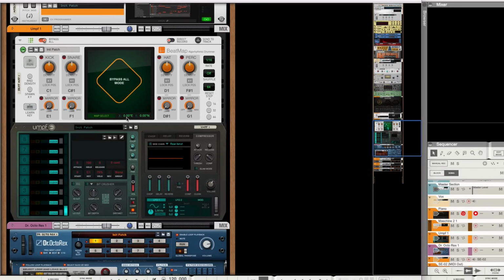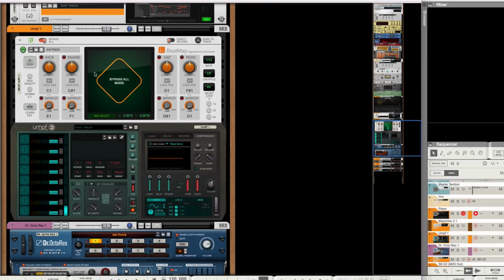I have it preceded by Beat Map. I use Beat Map and Drum Sequencer interchangeably. Beat Map is a lot quicker. They both serve their purposes. I thought that when Beat Map came out it would replace Drum Sequencer, but I found that Drum Sequencer still has some advantages.